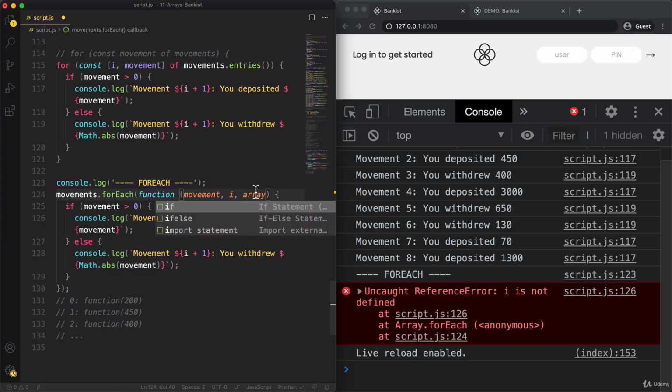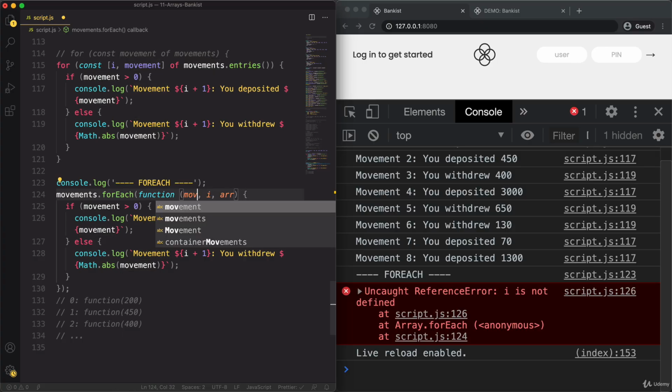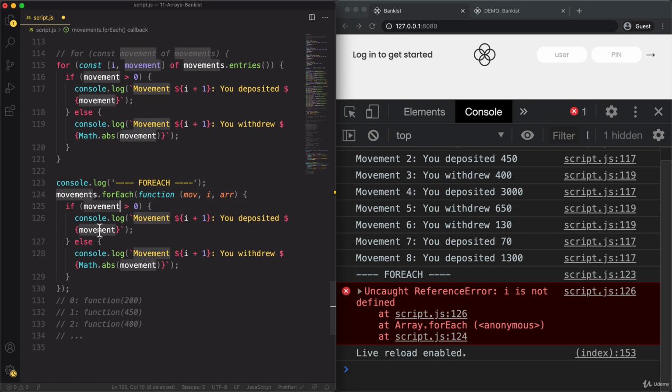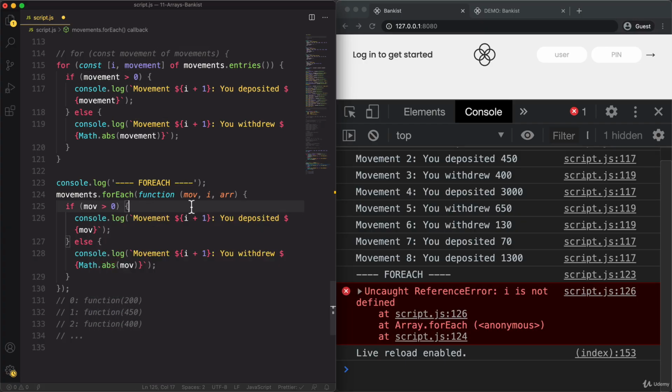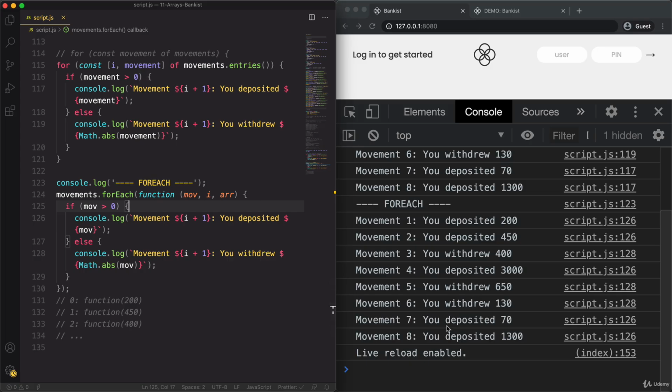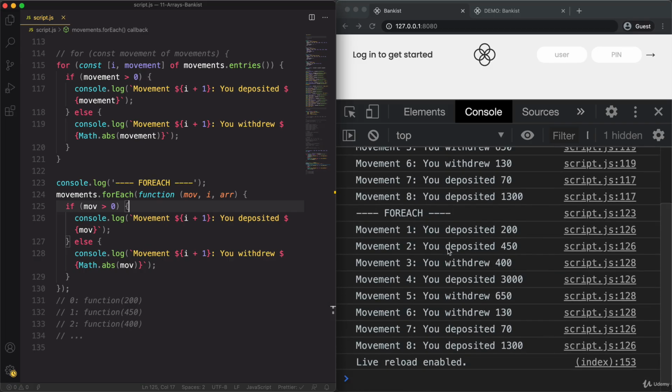So let's just call this one i, this one arr, and this one here mov, which is just a shorter abbreviation of movements. And so this is quite a common pattern to just abbreviate a little bit. So let's replace these three here with mov. Give it a save, and now it does look the same as with the for-of method.